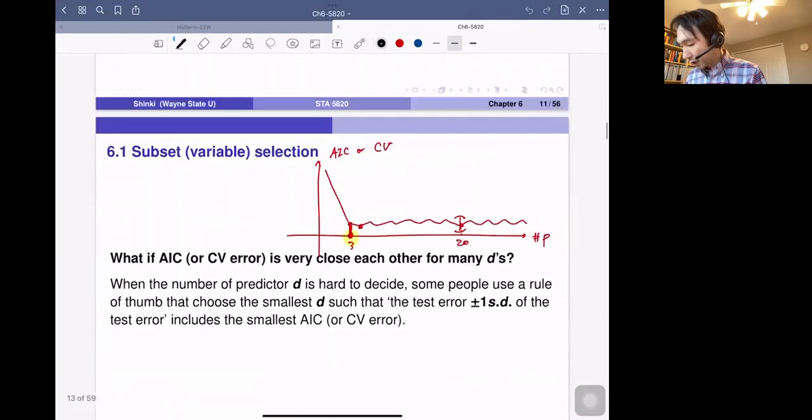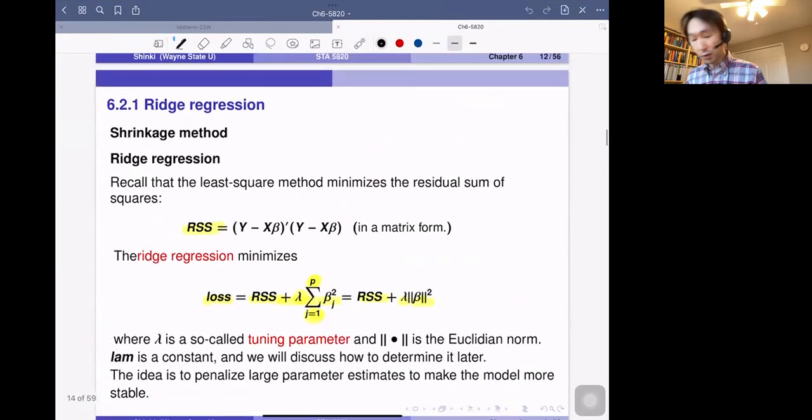So last time we studied Lasso and ridge regression. So what's the difference between the least square regression, the usual linear regression, and the ridge regression or Lasso regression? The difference is here.